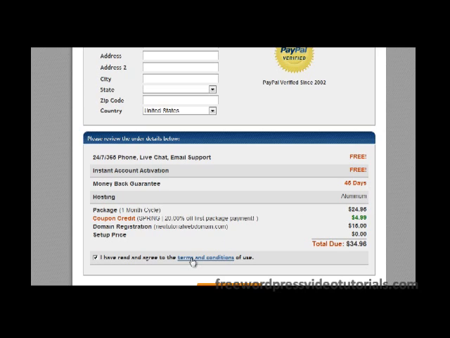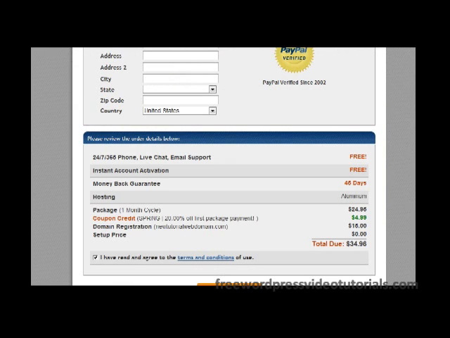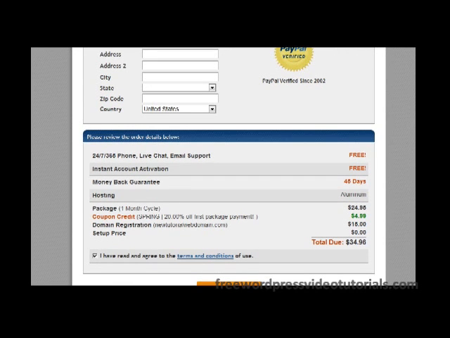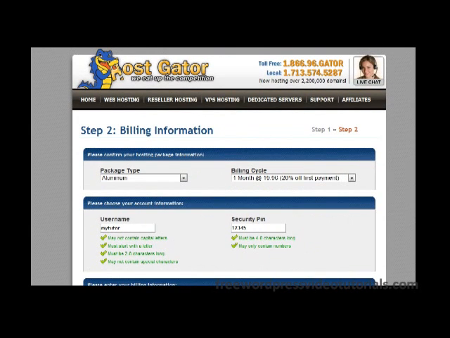Once you read the terms and conditions, you can read those just by clicking on that link. You'll just go down to create an account, and it will go ahead and charge your credit card or your PayPal account. And now you have a new website domain on HostGator that you can go in and add your WordPress to. So now you have a new website and domain on HostGator, and you can go ahead and take all of your WordPress blogs and go ahead and pop them into your site.